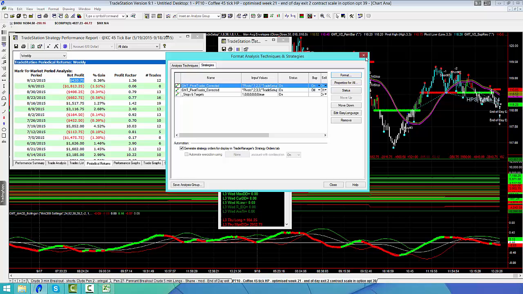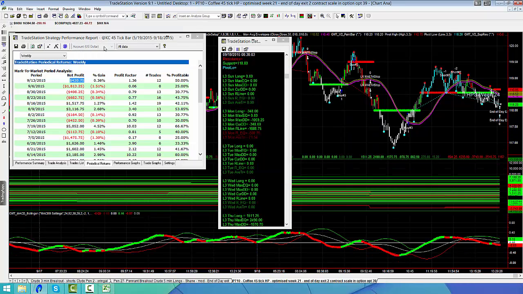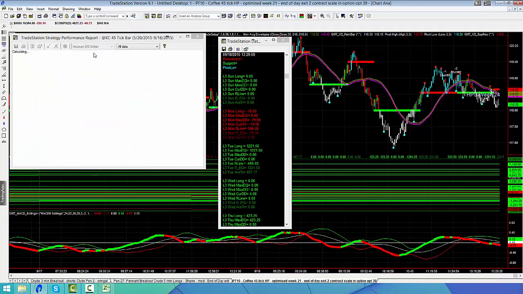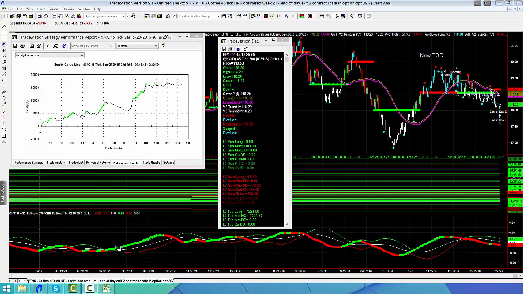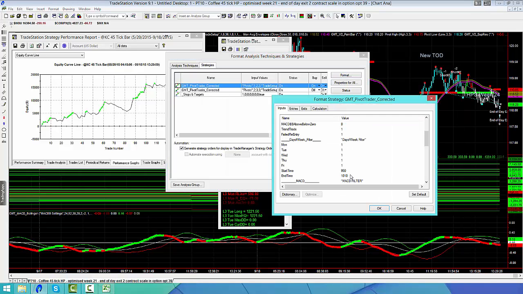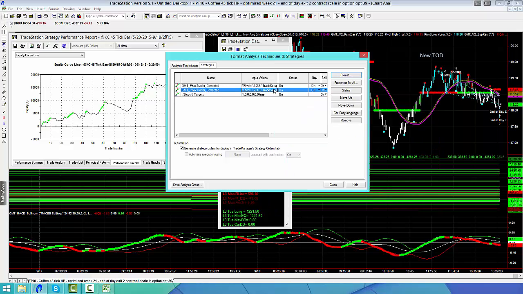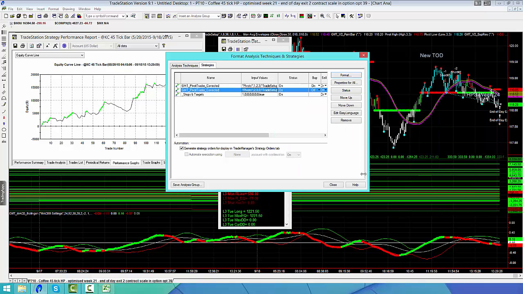Now at the moment, what I've done is I've actually gone through and re-optimized this system, and I'll just show you what I've come up with as far as the optimization process. So traders, strangely, the new time of the day for the long side is a very, very brief 9:50 to 10:10, and on the short side we have a period that runs 8:30 to 13:26, so just before the market closes. So that's the time of day.